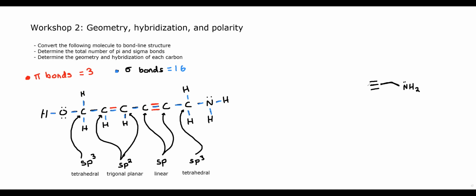And then going out in the other direction, we have a carbon, another carbon, and then a third carbon. We have 1, 2, 3 extra carbons past the triple bond. 1, 2, 3 vertices in our zigzag. There's a double bond between the first and the second of those 3 carbons. And then on the very last carbon, we have an OH. So we'll add that OH to the last carbon, and there's our bond line structure.